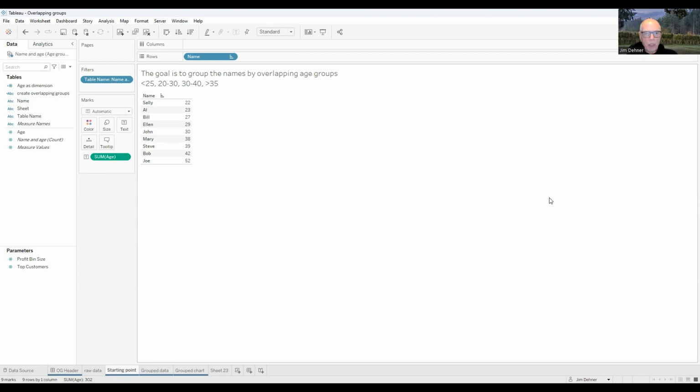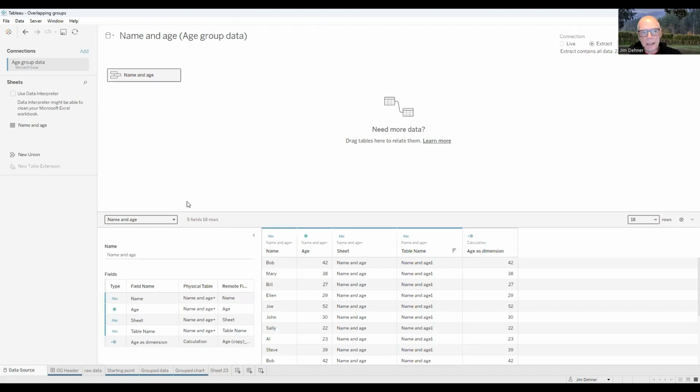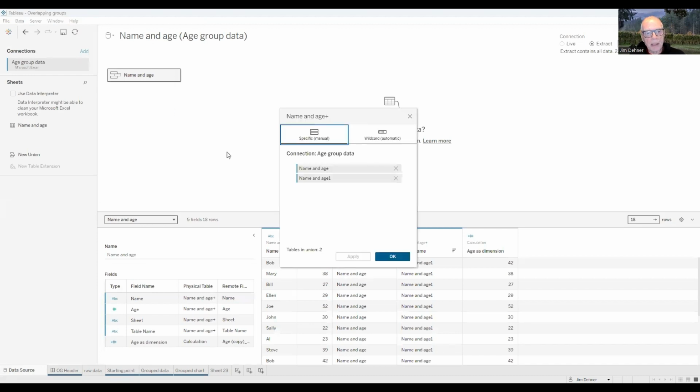And if you've had this situation and you've tried to put people into two groups, you know that you just can't do it with the raw data as you loaded it in. What you have to do is create a copy of the data set and union it to itself. And that's what I've done here. I'm just going to open up this union to show you what I've done on this sheet. To do this, all I did was create a union between the file here, the name and age file, and then I dragged a copy of that data set right here and created a second copy of it that's unioned to itself. And you can see when I do that, I've got the two groups, one name and age, and the other name and age one.